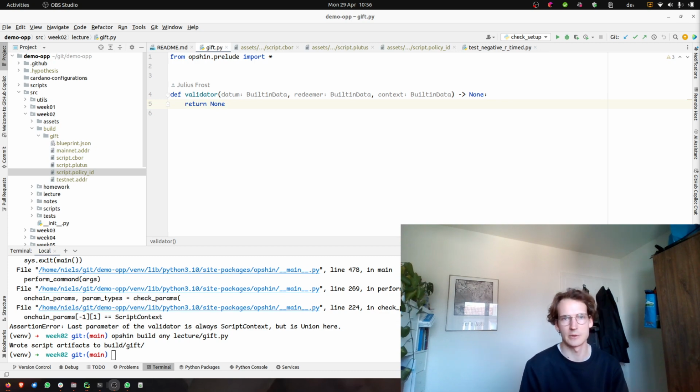So there are different ways to interact with smart contracts. One of them would be to use the raw Cardano command line interface, the CLI. And this is how they do it in the Plutus Pioneer program. OpShin contracts can be interacted with any off-chain tooling.